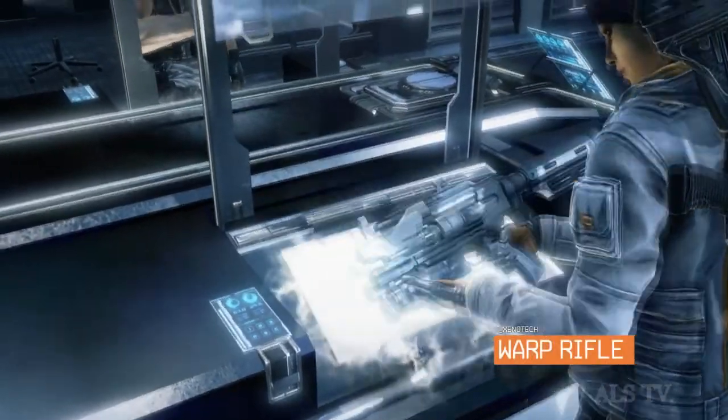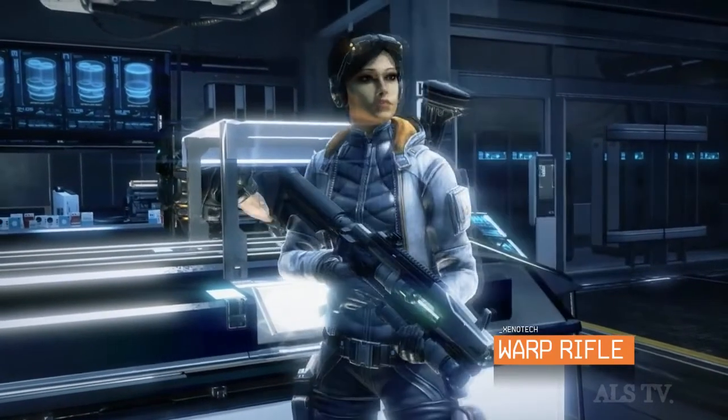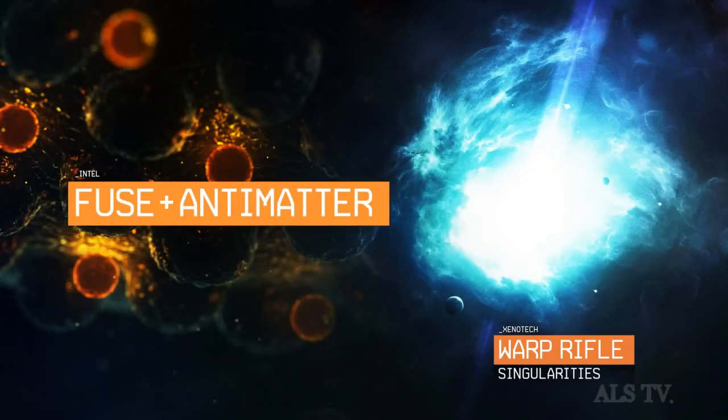Once again, back in Hyperion, Nia picks up the warp rifle. It combines Fuse and antimatter to generate singularities. When players pump enemies full of the Fuse antimatter mixture, a black hole appears and rips enemies apart.